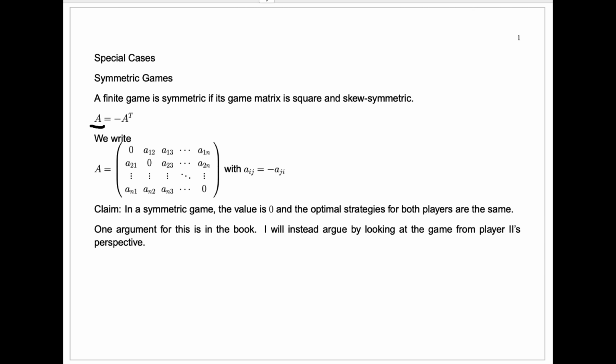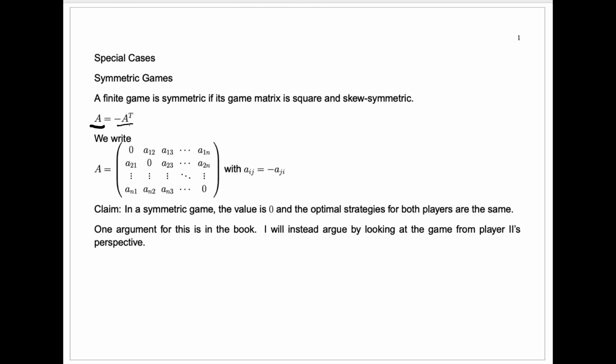What do we mean by skew symmetric? It means that A is equal to -1 times its own transpose. Why would we call this a symmetric game? Well, the idea behind a symmetric game is that both players, player 1 and player 2, have exactly the same choices. So, of course, they're the same number of choices. You need to have a square matrix. And it's not just that they have the same number of choices, but they're the exact same choices, and the payouts are the exact same for each player if the same choices are made.